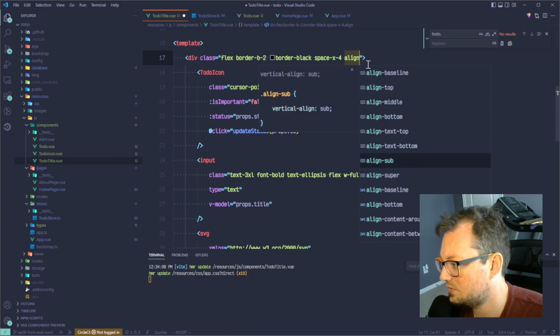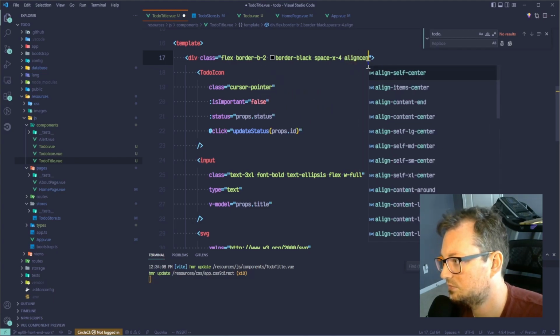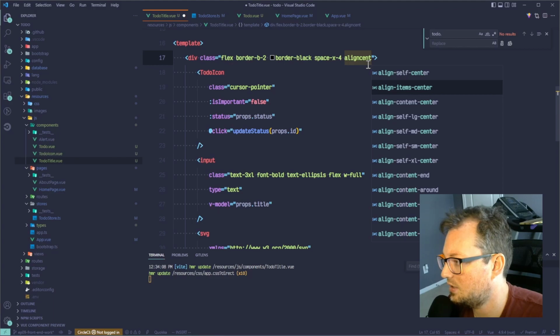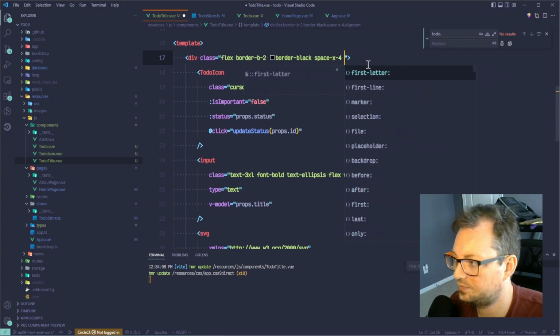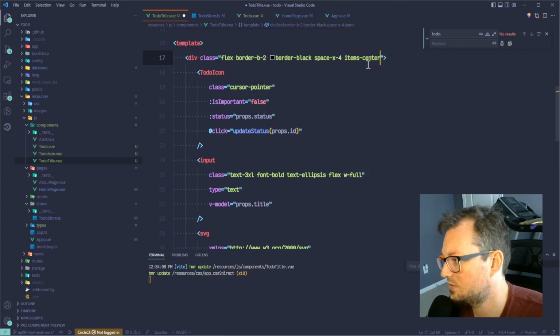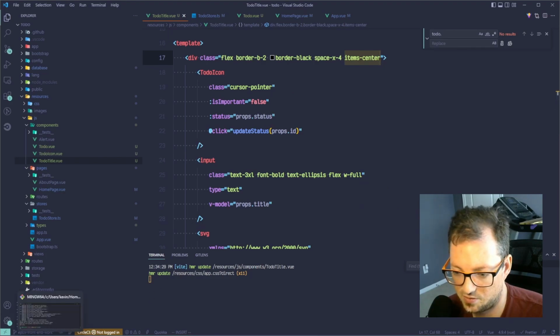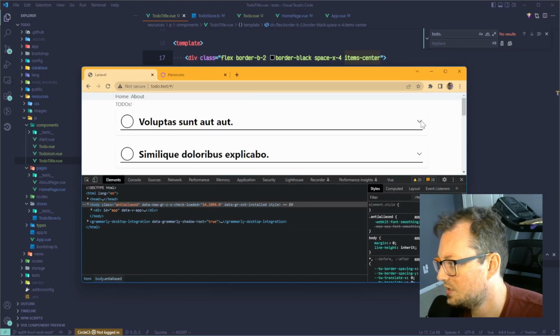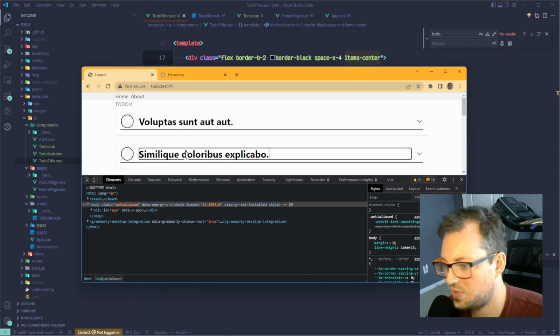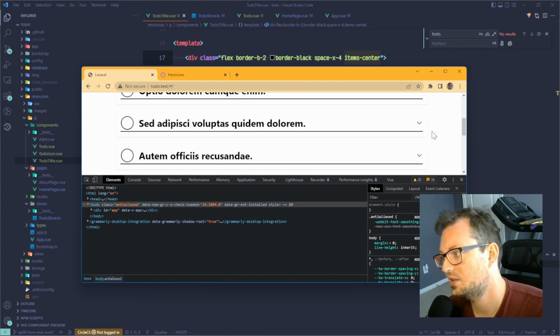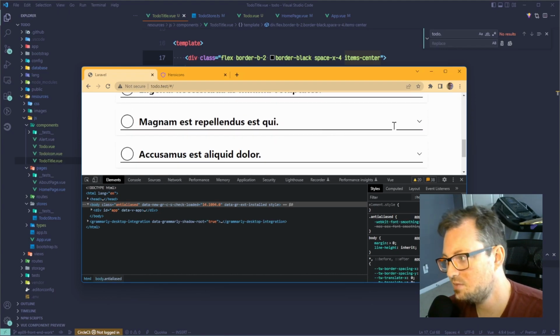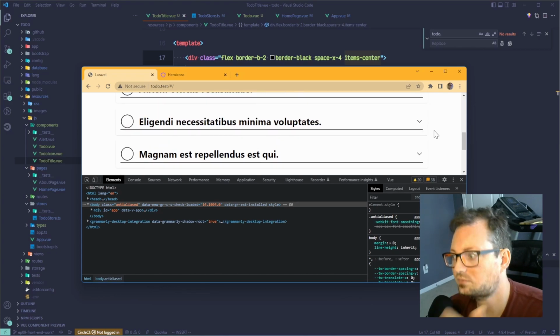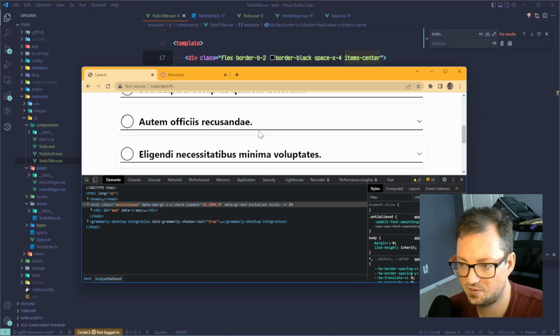Align center. Align item center. Is it item center? I think it's item center. Back here. There we go. So there's our icon. We get some space. It's looking pretty nice. And that's going to be it for us today. I think we're happy with this.